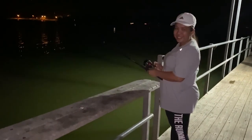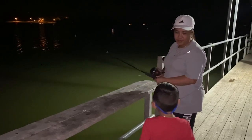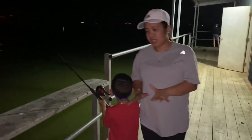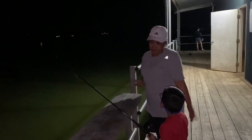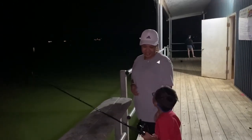Fishing. Why are you fishing? I thought you're behind the scene. I'm gonna go fishing. Did you get bored? Yeah. It's our first night fishing. Gotta enjoy it, right? Where is that? Oh, I see it. The other one was upside down. Are we going to catch a small fish? Put it in there? I don't know. If I do, happy. And I'm going to break it.